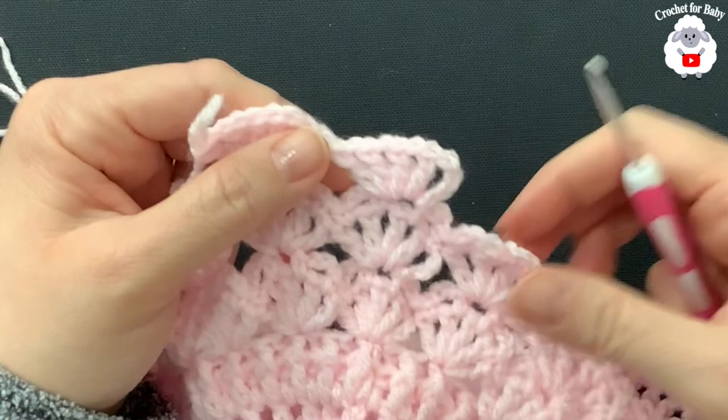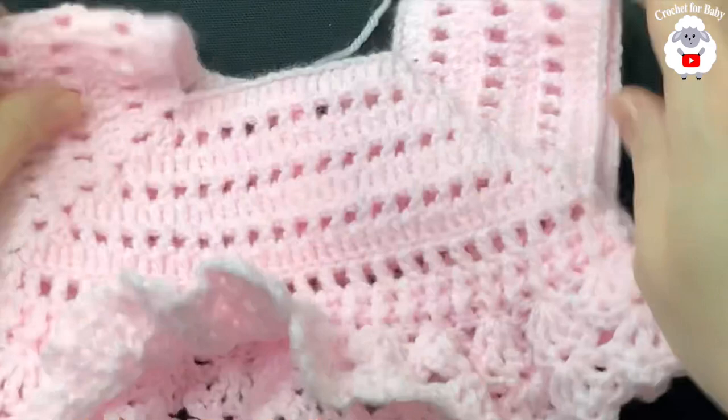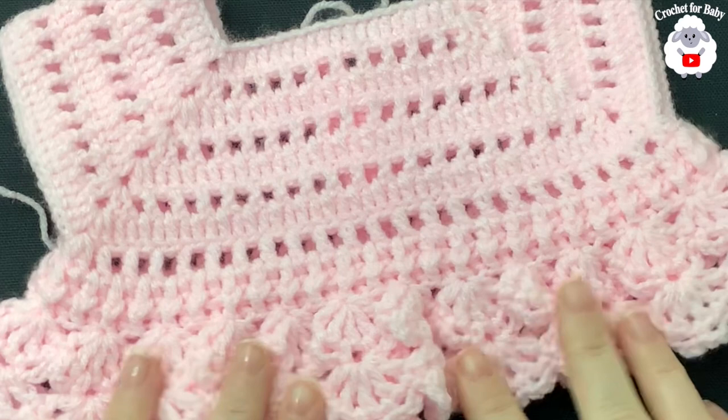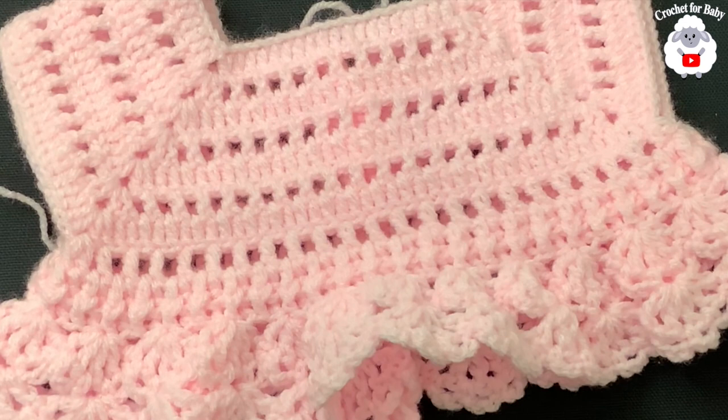I'm not exactly sure how many rows I'm going to do here for the little dress. It all depends how long I want to leave this. And you can also just decide how long you want your little dress to be. Okay, so continue like this, and like I said, I'm not sure how many rows I'm going to do, but continue watching. I will let you know exactly how many rows I'm going to do. So I'll meet you at the end of that row.